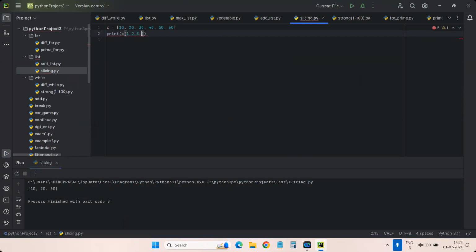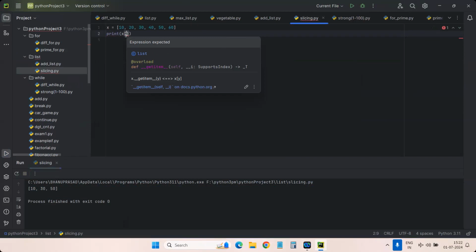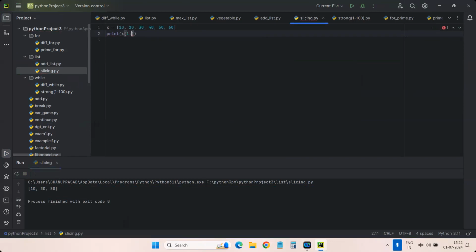Shreya, you will have only 3 types of numbers. The first number is to consider the first index, and the second number is to consider the second index. If you want to keep a step, you will have the third one. You don't have 4, 5 like this. You will have only 3 values.